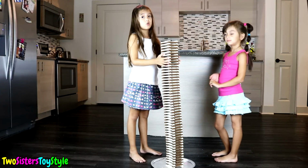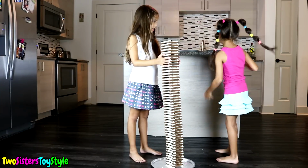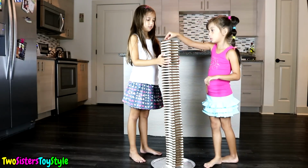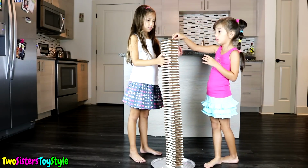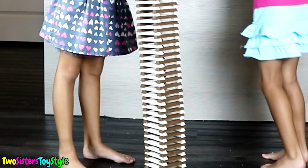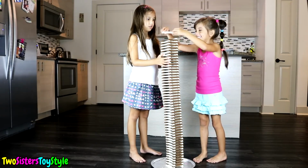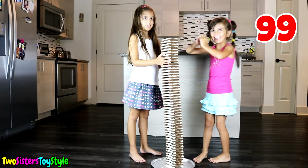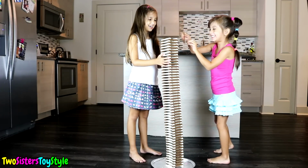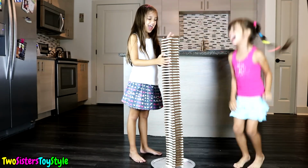This is really difficult. We have 97 layers, 3 more to go. Just look at it, how bent is it? Oh, it's really hard. Actually, I don't want to put the milk... Yay!